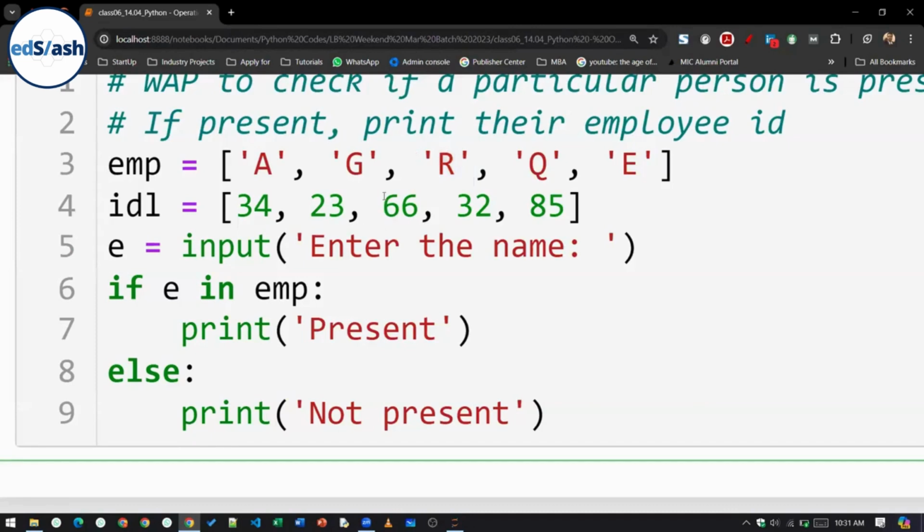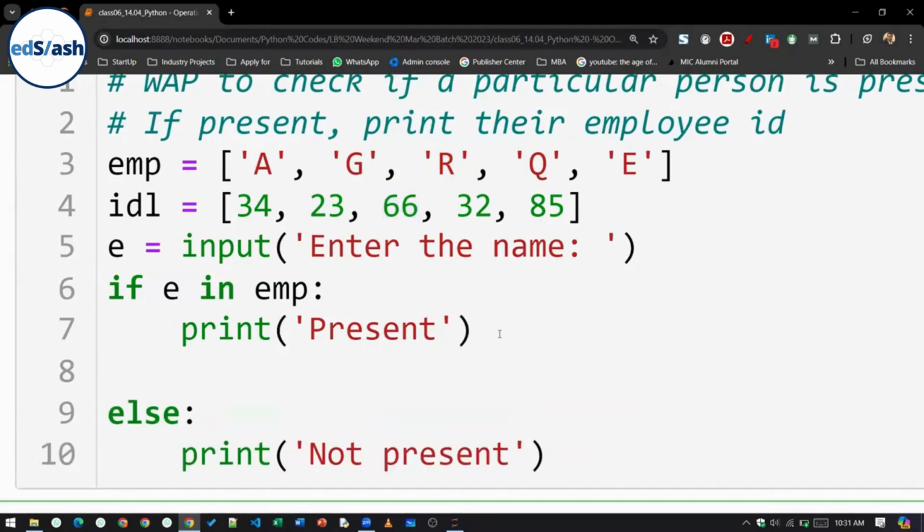That means the index of 66 and R is same. Index of 34 and A is same. Index of 23 and G is same, and so on. So if I'm able to find out the index of R, then I will be able to find out what data is present at that index of ideal list.